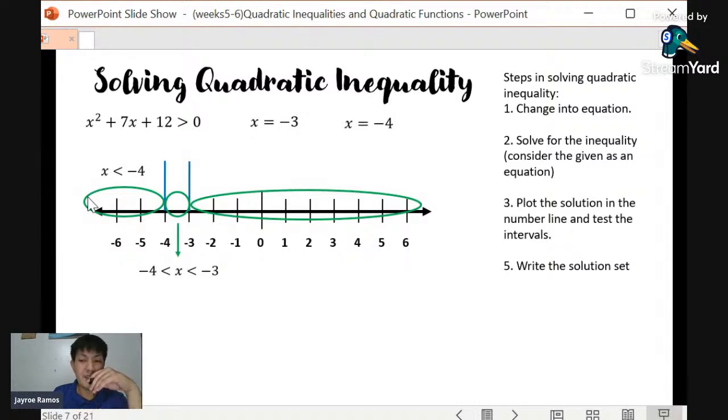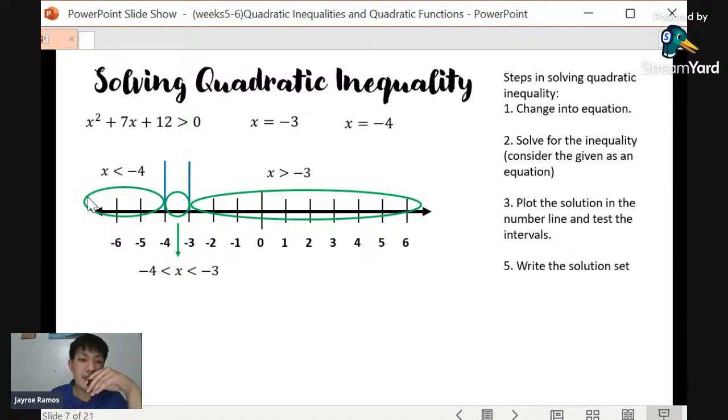So kanina gumamit tayo ng x is less than -4. Tapos meron tayong x is greater than -4 and then less than -3. Ang kailangan po natin ay yung inequality. Very good, Princess Margaret Heminos. Very good, Anika Canubas. Yung kay Kylon, yes, greater than ang gagamitin. Tama rin yon. Okay. So yan po ay x is greater than -3, kasi nga lumampas na siya ng -3 at papuntang kanan. Di ba? Try to understand that. So ibig sabihin, ang x natin is greater than -3.